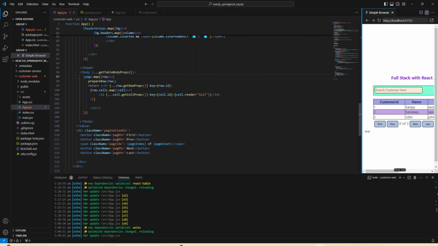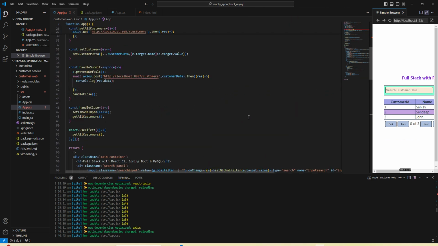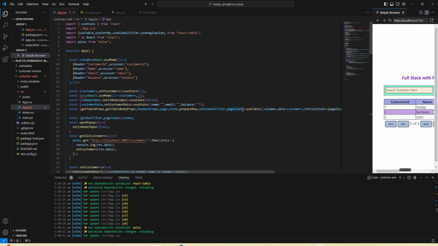So let us add that. Here we can add next page and previous page.